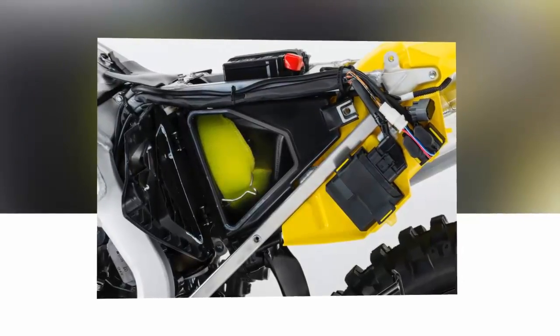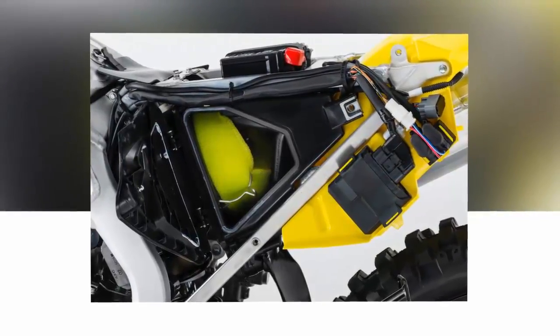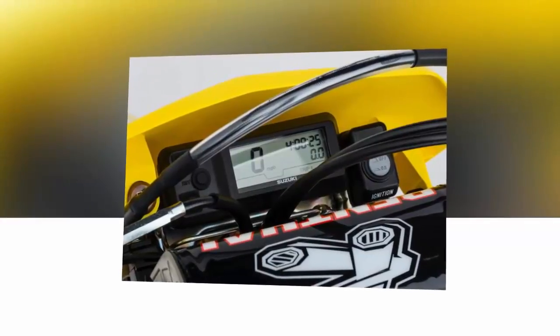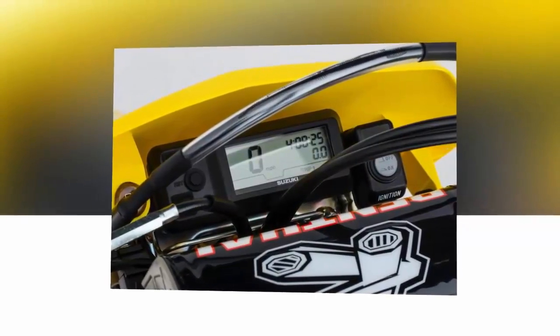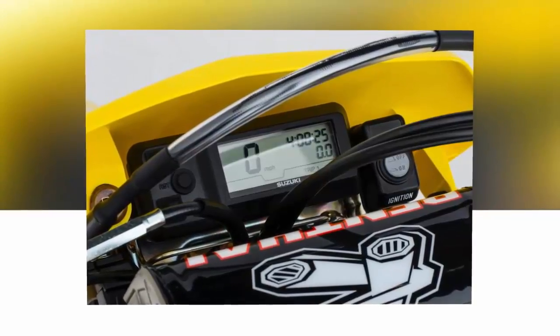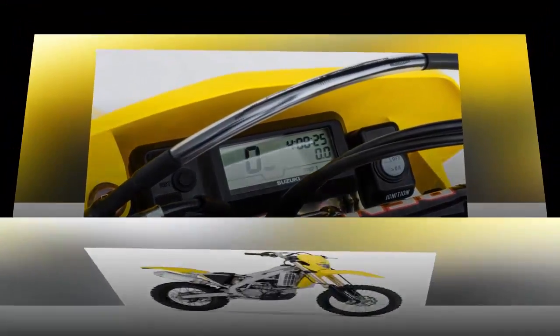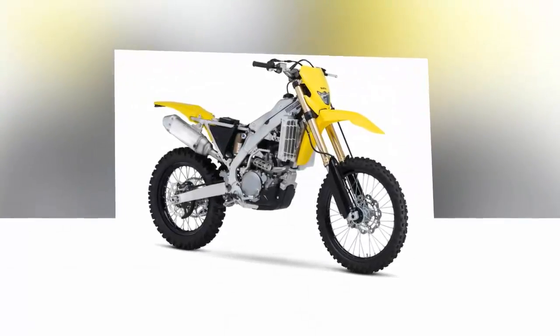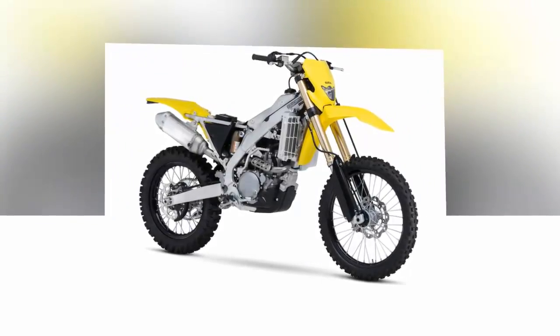11. Suzuki could have done better than the Dunlop sports tires. The traction on test day was perfect, and a nearly bald knobby would have done fine, so we don't have any specific complaints. Regardless, we'd have liked to see Suzuki upgrade to Dunlop Geomax rubber when bringing back the RMX450Z.